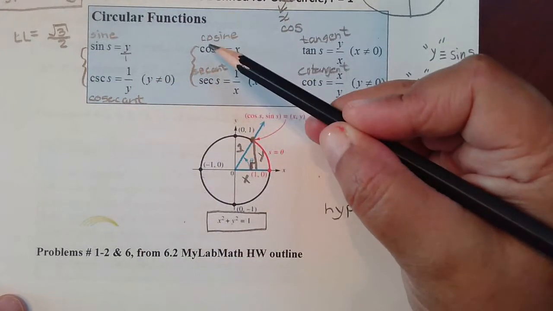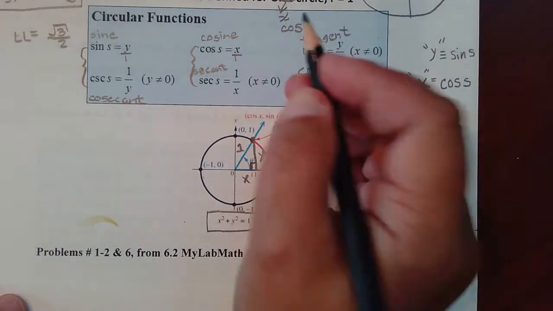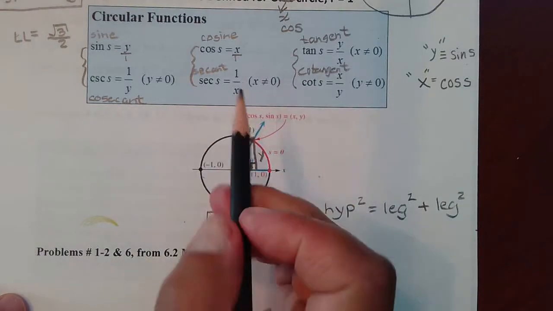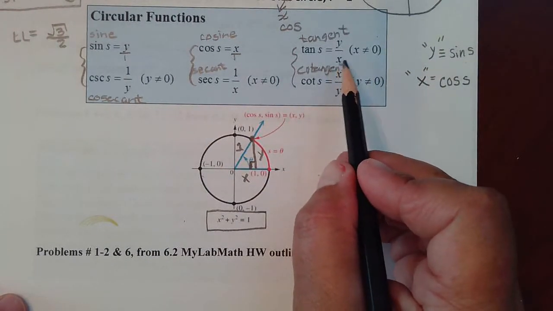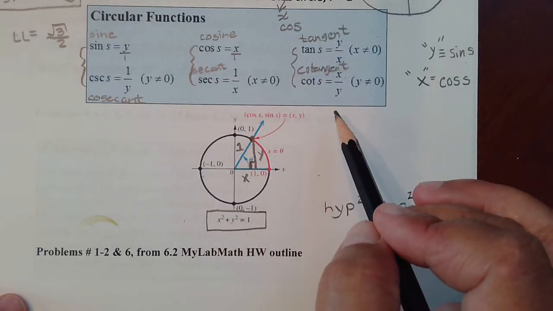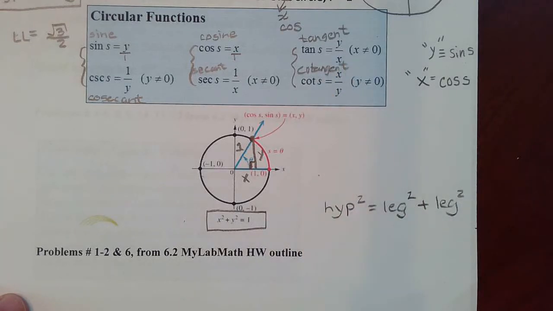Same thing here. One starts with an S, one starts with a C. This pair is easy: tan and cotan. It's kind of natural that those go together as reciprocal pairs. So here, you don't use the radius at all in the tan and cotan definitions. It's just y over x for tan. Flip that over, you have the answer for cotan.